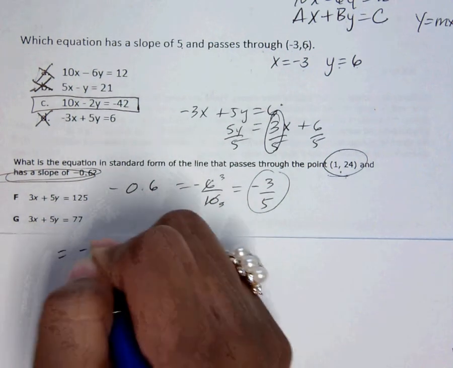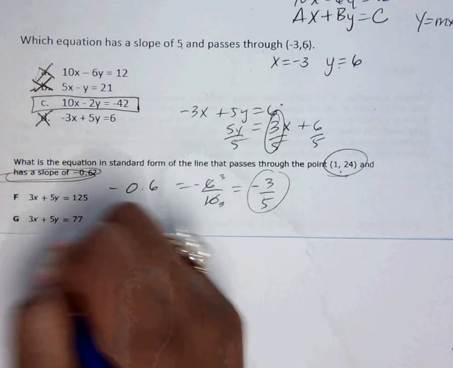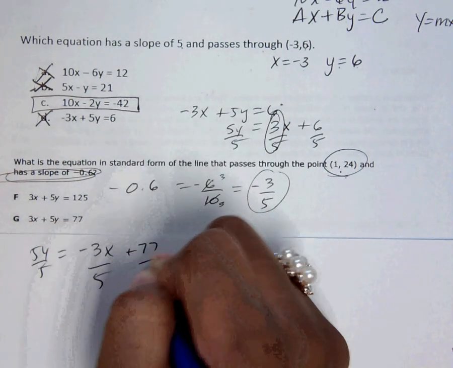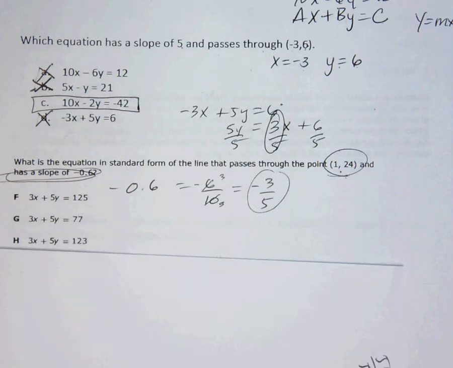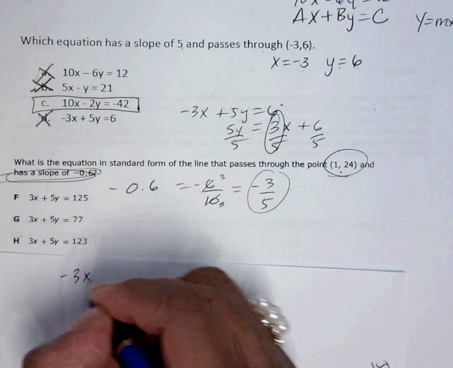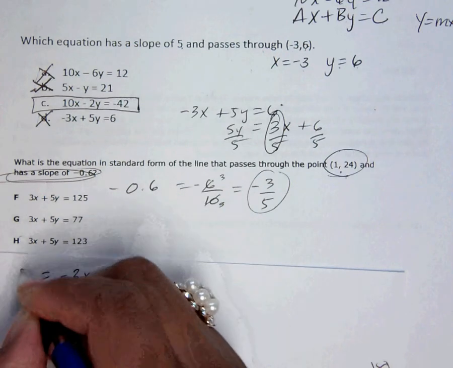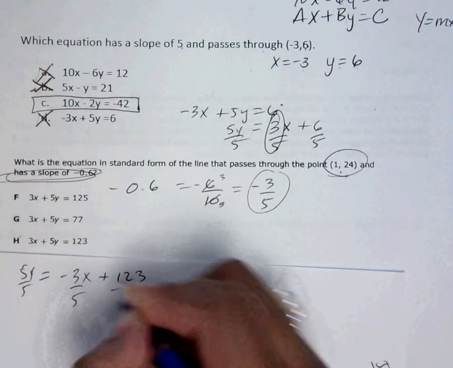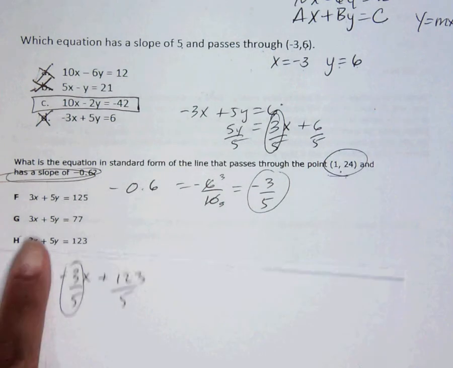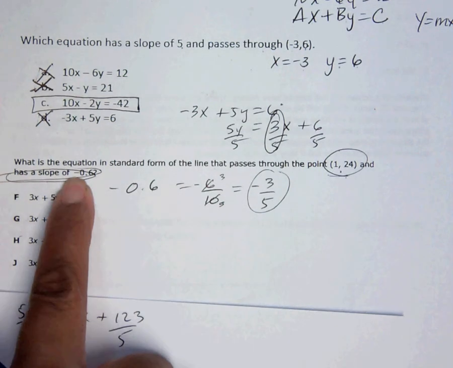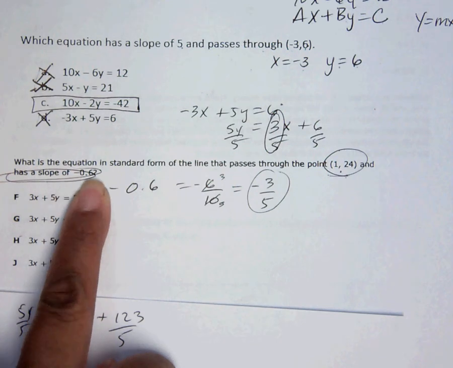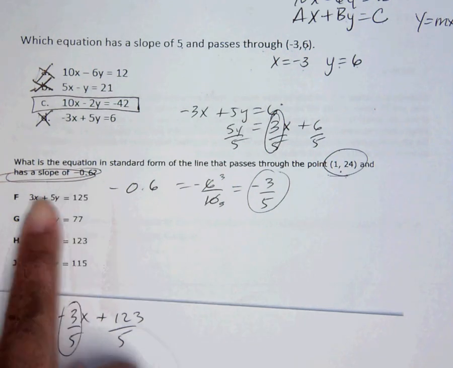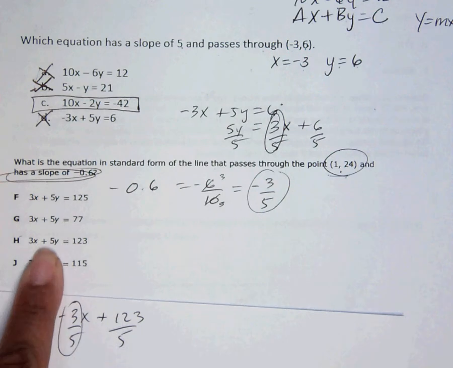Move the 3x over, negative 3x. Divide by 5. What is the slope? I mean, my goodness. Do I need to do H and J? Okay, I'll do one more. Move it over. I think I shouldn't. I think you see it. It's going to be the same thing. So we got lucky on this question. All of the answer choices have this slope. So if you had avoided this question and said, I'm not going to do it because that's 0.6, you missed out on an easy question because all of these will have the same slope.